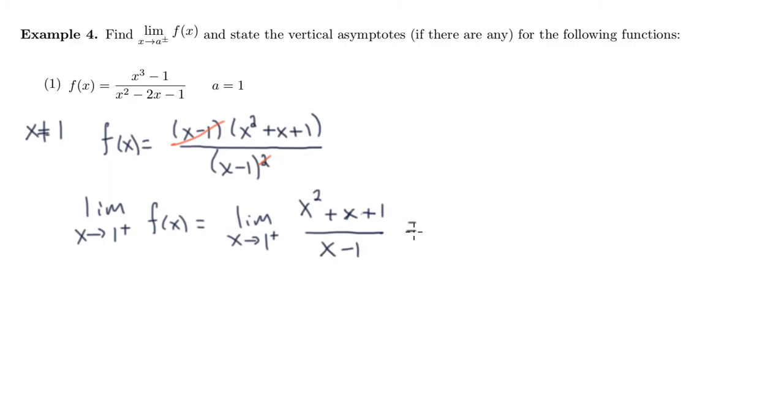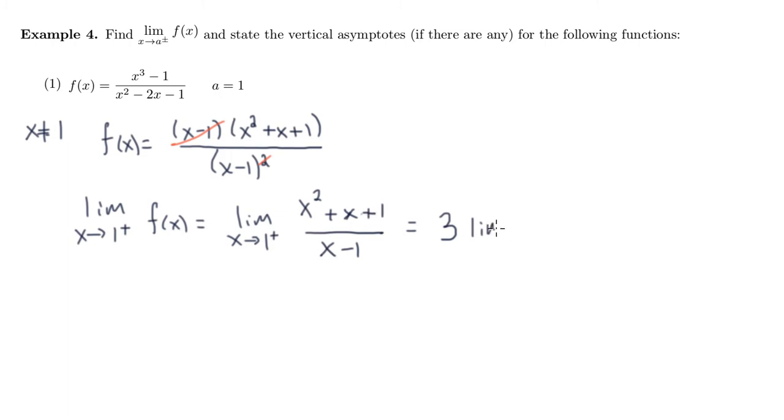Now the first thing I'm going to do here is use the limit laws. The limit laws tell me that I can plug in 1 where I'm able to, and if I get a limit, that is what the limit is. So the numerator is a polynomial, and if I just evaluate it at 1, I see that it's equal to 3. So the numerator is approaching 3, so I'm getting a factor of 3 here.